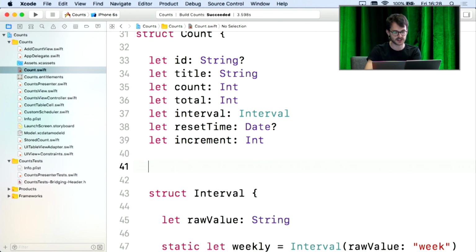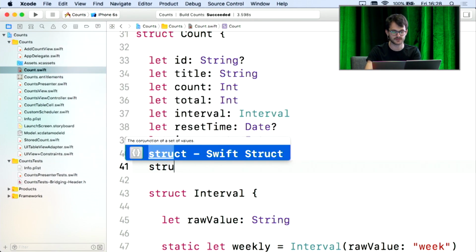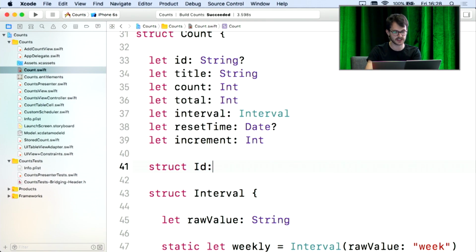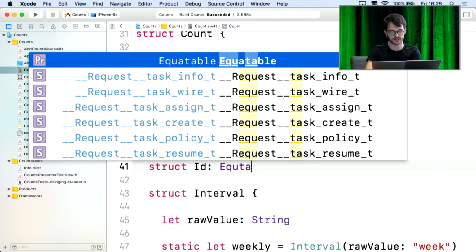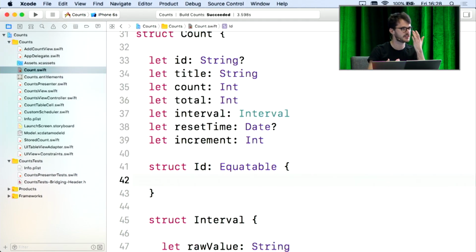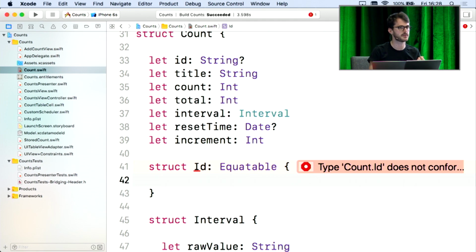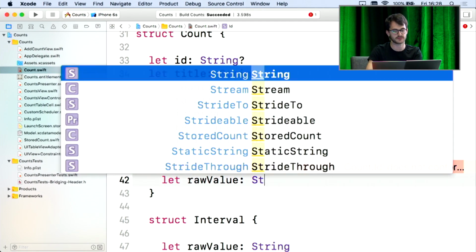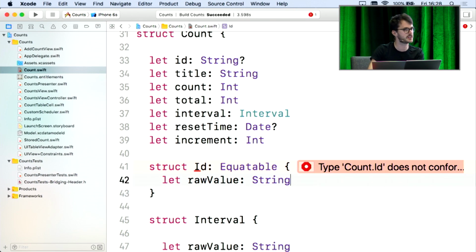So we're going to make a struct here, which is called ID, and it's going to conform to Equatable, because an ID should be equatable: we should be able to compare two IDs with each other. And it's just going to have a single property, which is rawValue of type String. So we're still using the string, but we've put a wrapper around it, which will ensure that we get compile errors where we expect them to be.